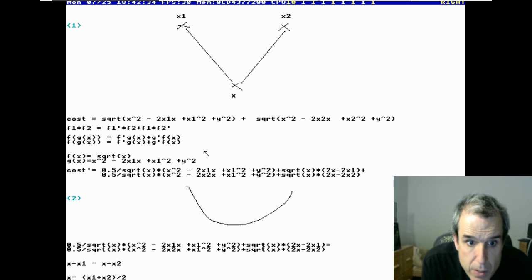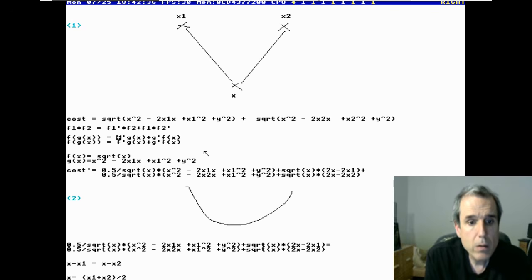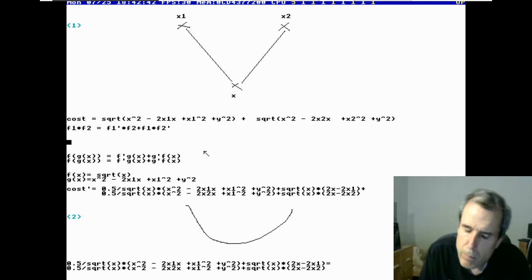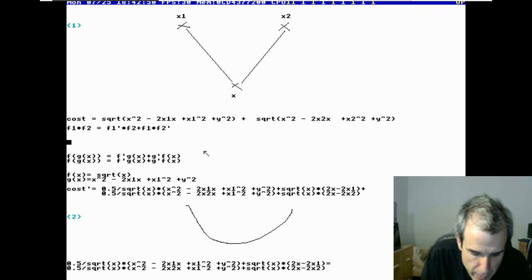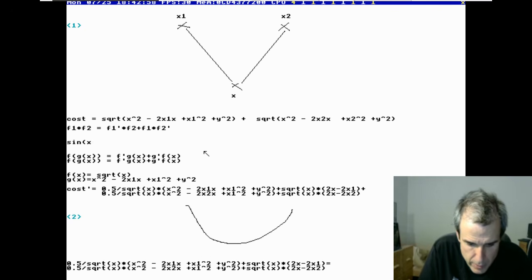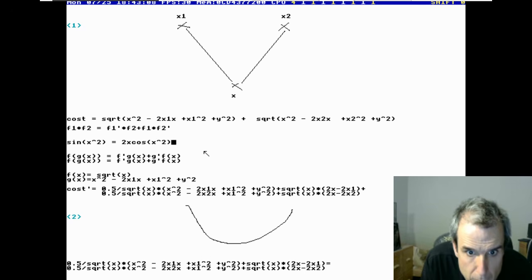I think it's easy, isn't it? Let's do a test case. The chain rule. I think it's even easier than multiplication. What if we had, for example, oh, I know this. What if we had sine of x squared? That's equal. Oh, you just multiply the derivative outside.